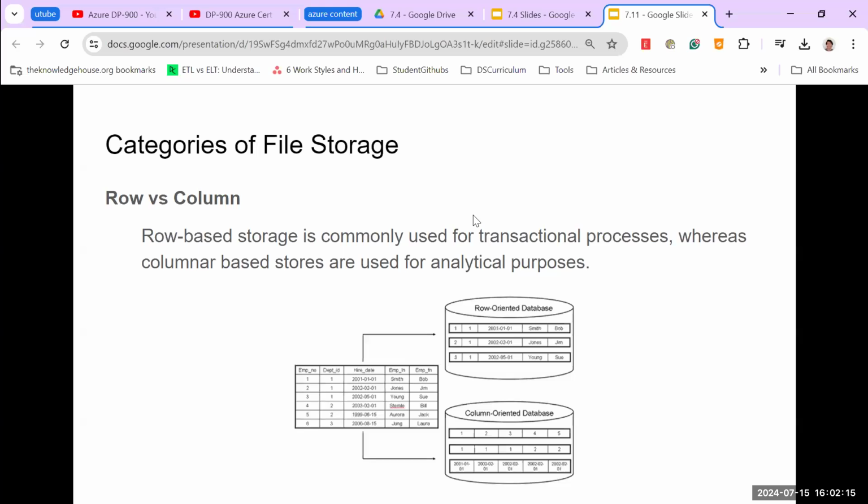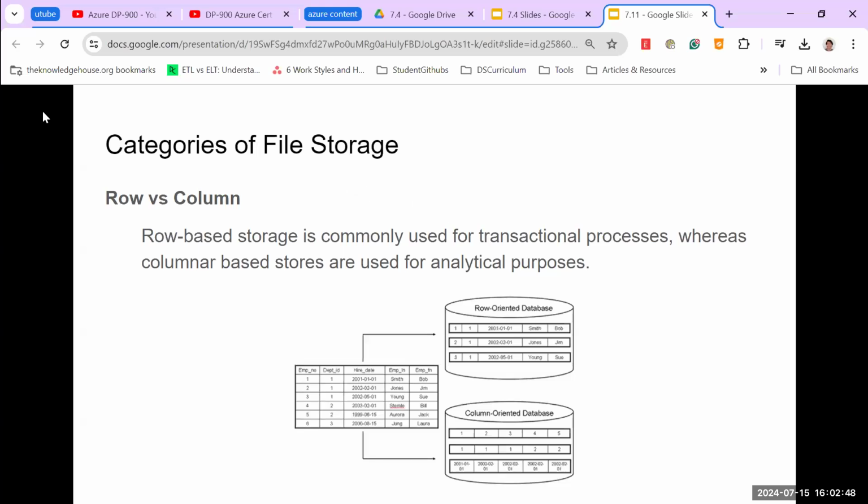Just as it usually is, there are different solutions for different problems, right? So just to put a bow on this and to wrap this up, a column-oriented database or format, everyone, is hyper-optimized for analytical purposes, whereas a row-oriented database or format is optimized for transactional processes. And we'll talk about what a transaction actually is in the next video.